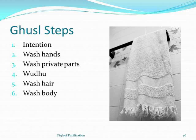And the other ghusl, which is the regular ghusl or the daily shower, there are no real steps to it. You can do whatever you want. But since ritual ghusl is part of worship, you need that to worship. You have to come into the state of purity. There are some steps that must be followed. There is something called recommended ghusl, a ghusl that adheres to the sunnah of Rasulullah sallallahu alaihi wasallam. And there's a ghusl which is bare minimum. If you have to do that, anything less than that, it's not counted as ghusl.